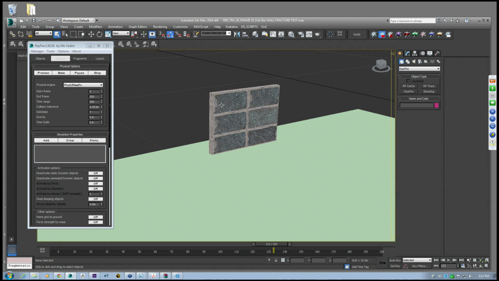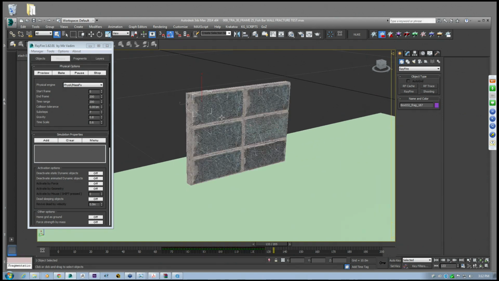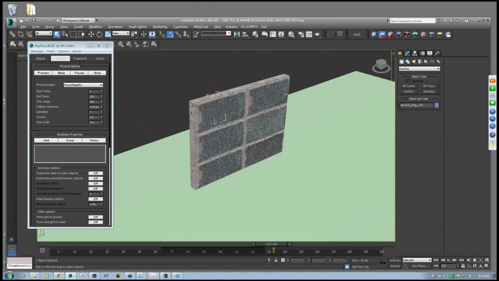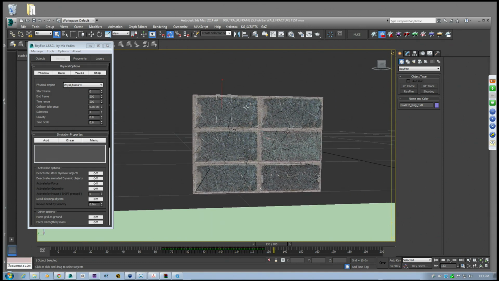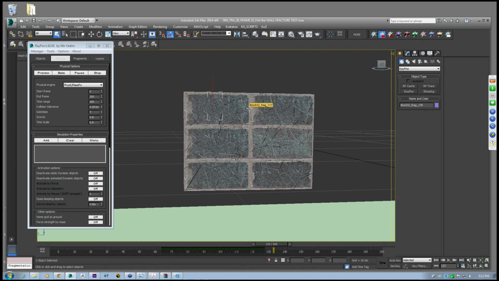Now I was going to go on to Mass Effects, but were there any questions around Rayfire before we move on? Again, it's one of those programs where you can do lots with it, but it can be a little bit frustrating getting consistency through files and settings and scale. But I'm more than happy to go through anything else with Rayfire if anyone has any specific questions, which I can try and answer. Nothing online?